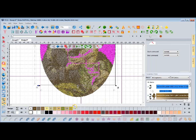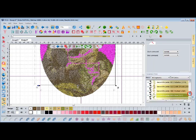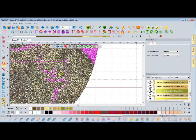It's showing me 11 colors here, and I told it 15. But sometimes it does less than what you want because some of these, it combines. Two colors are so close together, especially when you switch from one color. I switched from Floriani to Isacord. And if it doesn't find a great change in those two colors, in Floriani it was probably 15 colors. In Isacord it's only 11. Because it probably looked at two of these and said, oh, they're exactly the same color, and combined them. Some of these are very close to the same in shades. So, but it's still good.